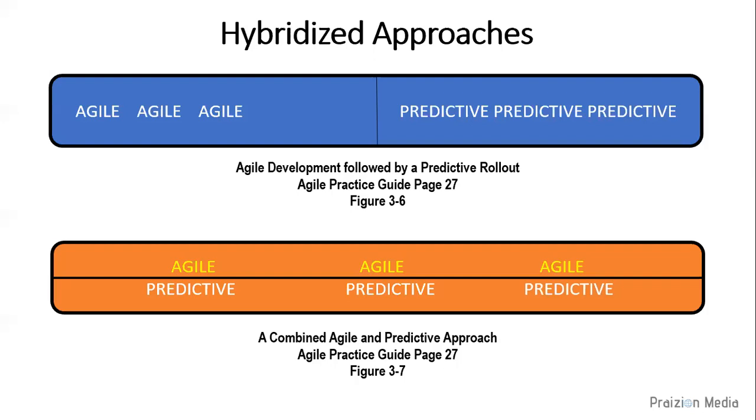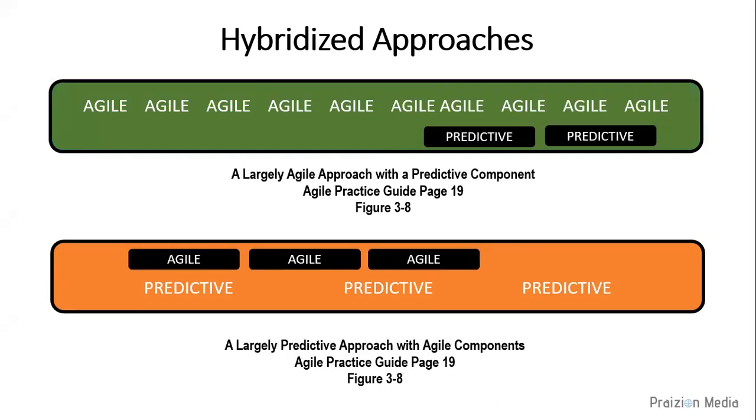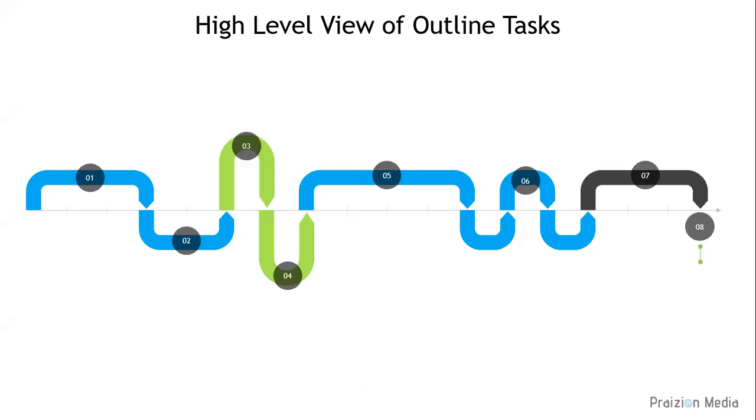You could either be part Agile, part predictive, either in terms of sequence or in terms of portions of Agile and portions of predictive, or you could inject a little bit of predictive into an Agile project or a little bit of Agile into a predictive project. For that reason, you need to have a wider view of the world that is hybridized. And this is the model I espouse. I put this together based on the outline for the PMP exam.